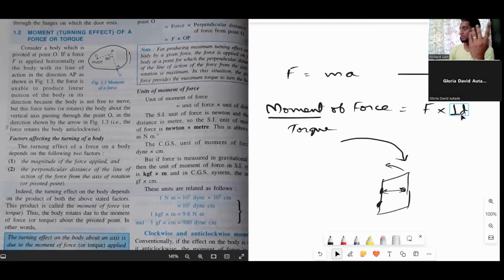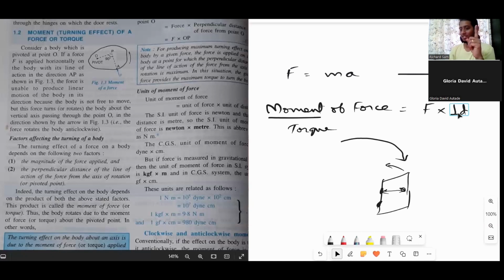How do I increase the distance? My spanner is so small. I'm already holding at the end and it's not opening. What do I do to increase the distance? Yes, I need a longer spanner. So I went to my friend, Rajiv Dada, and asked him, do you have a longer spanner? He gave me a spanner this long. With that spanner, with just one hand, I was able to open it so easily.